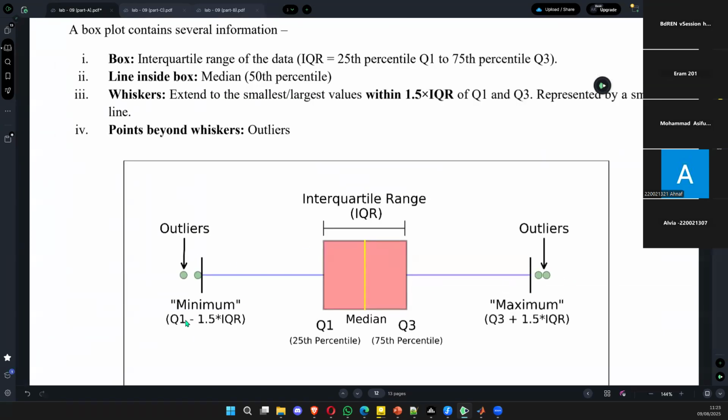That means from Q1, from this point, the points that fall within 1.5 times the IQR. IQR means the interquartile range, from Q1 to Q3, this region. So the values that are below 25% but above this 1.5 IQR will be plotted in this region, and the values that fall between Q3, the 75%, and 1.5 times IQR will be plotted in this one.